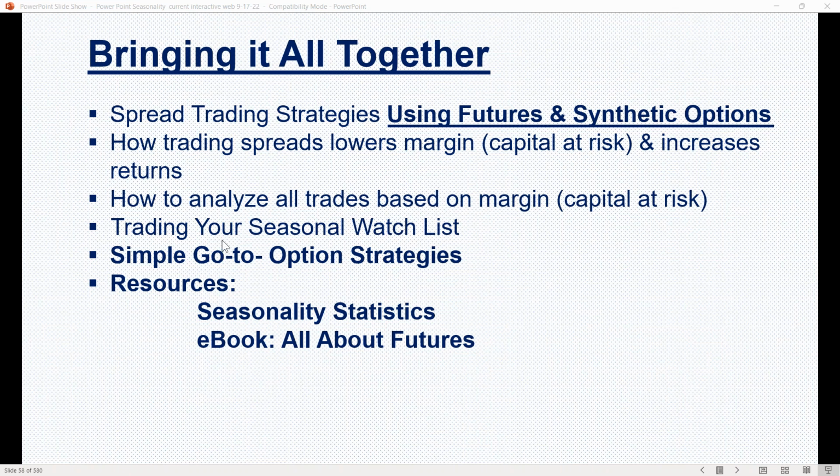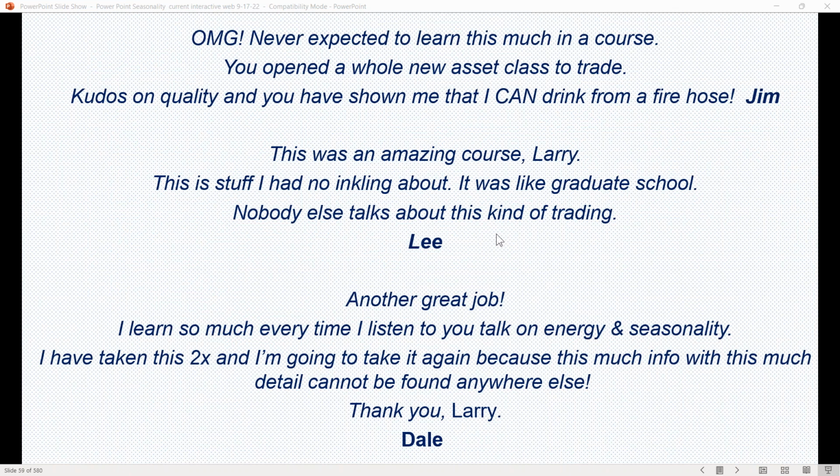Trading your seasonal watch list. Again, we're going to have a watch list set up that you can monitor with the cycle model to see if it's time to get in or out. And then we'll go through some simple, basic option strategies that you can use. If you don't want to just go long outright, we can use options to do it. So I'll take you through some spread trades that we can do that with. Then you'll get the resources that I use, seasonality statistics, and an ebook all about futures.